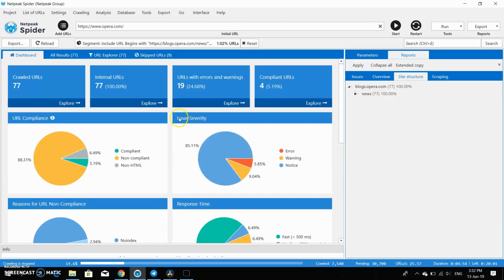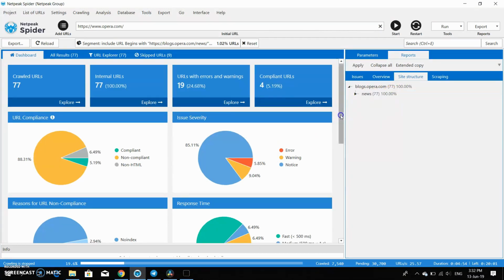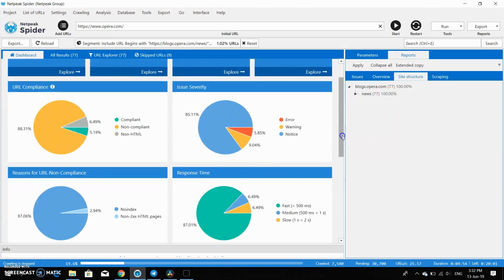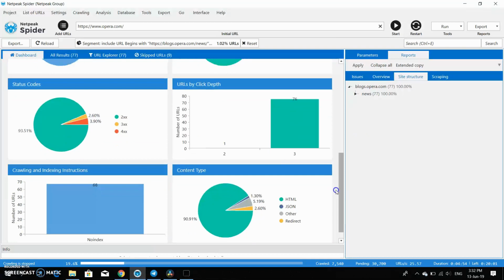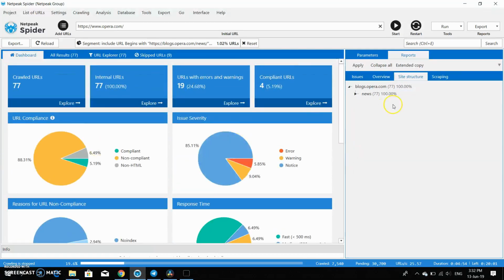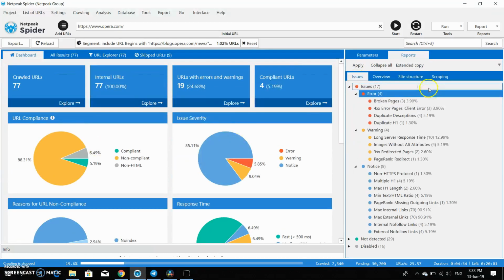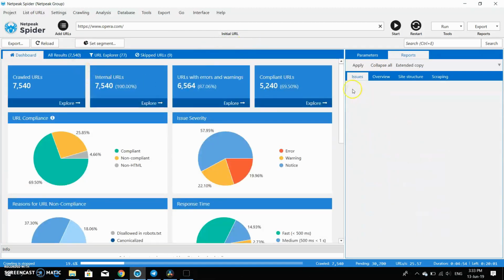We have the issue severity pie chart only on the news part, and only the news part is going to be shown with the response time. So all the dashboard and all the issues are based only on the news type. As far as your imagination goes, the further you can use our segmentation.